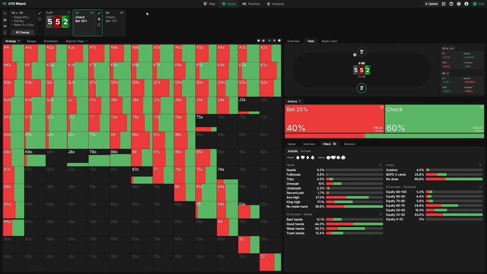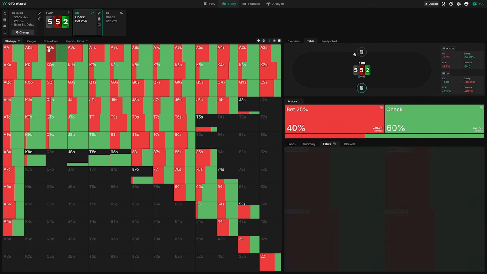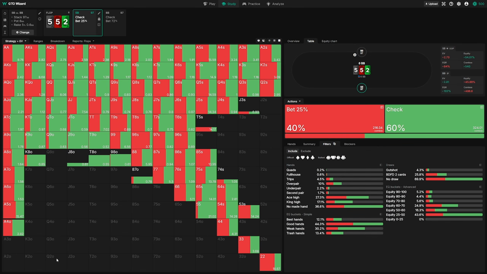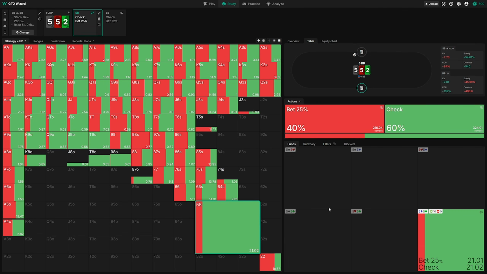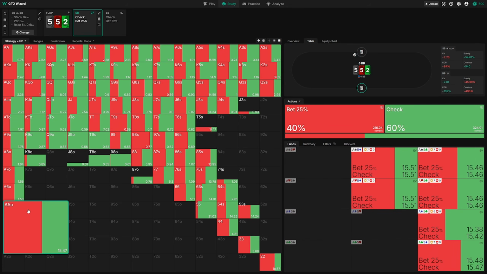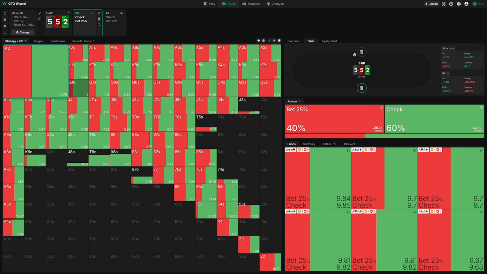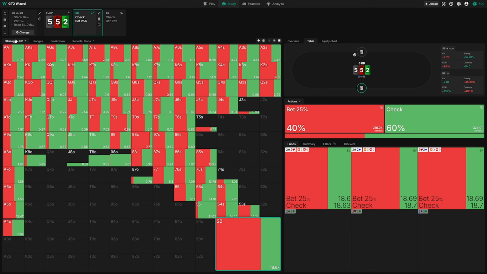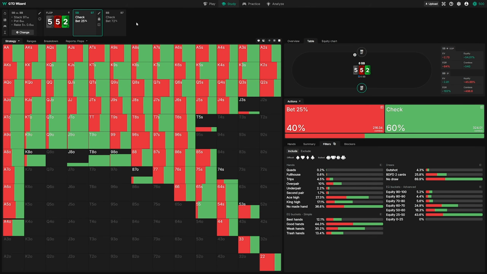Now, first thing we're going to do is a bit of a litmus test. We can see that all of our very strong hands are mixing betting and checking. So if we flop quads here, we're mixing bets and checks, and the expected value of these two is identical. The same is true for all of our strong hands. Ace-5 is mixing, aces is mixing, deuces is mixing, everything is mixing. And what this tells me is that the GTO solver here expects big blind to put in precisely the same amount of money, regardless of whether or not we choose to check or bet.